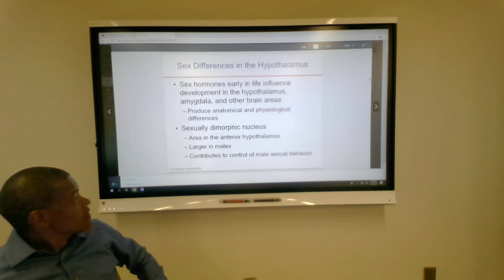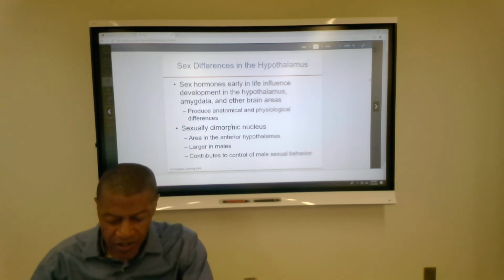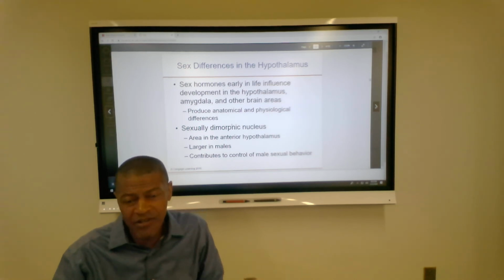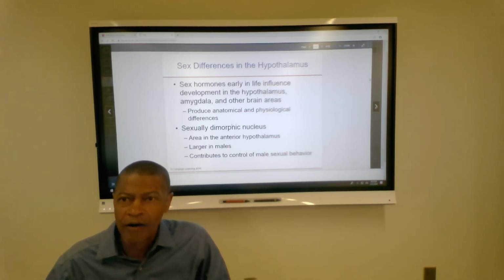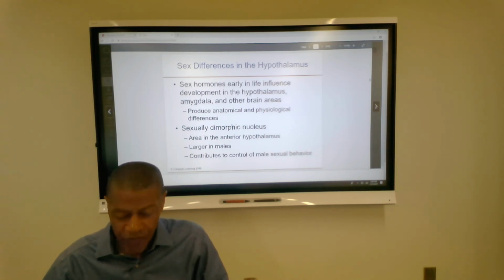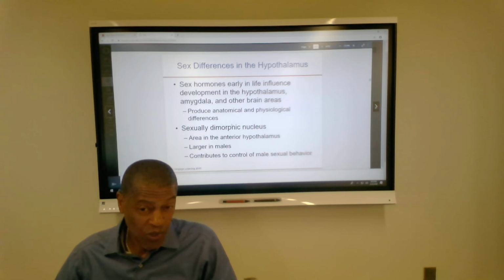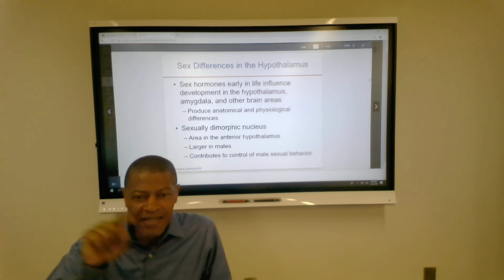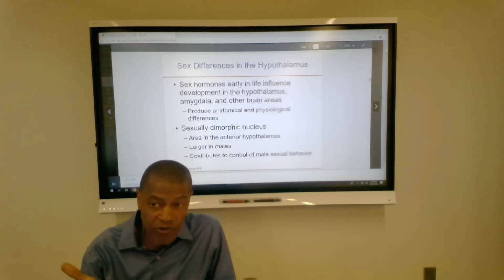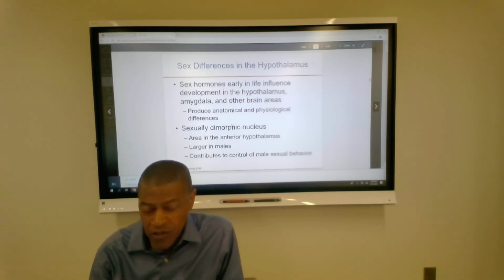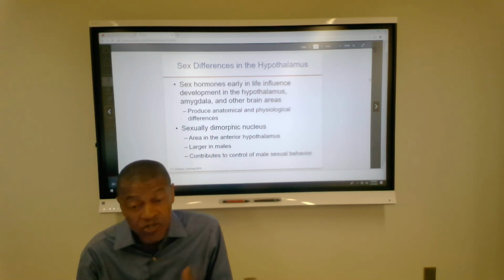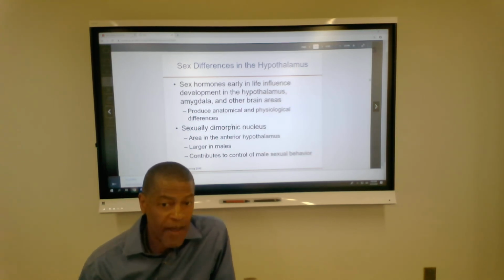Sex differences. I want you to remember that even though we say, is there a male brain? Is there a female brain? Yeah, there are studies discussing differences. Is there male behavior, female behavior? Yeah, there are definitely studies discussing those differences. In the context of the sexually dimorphic nucleus, both sides of the brain, there's an area that seems to be a little bit larger in the hypothalamus in males than females. So there is a certain place that is known to be why there's stereotypic behavior in animals.